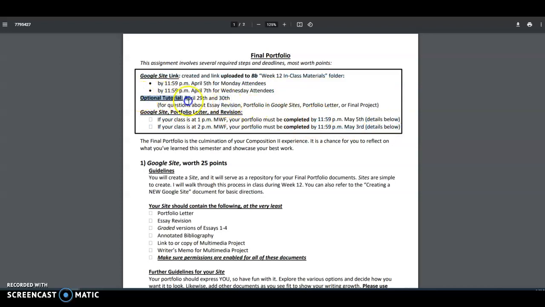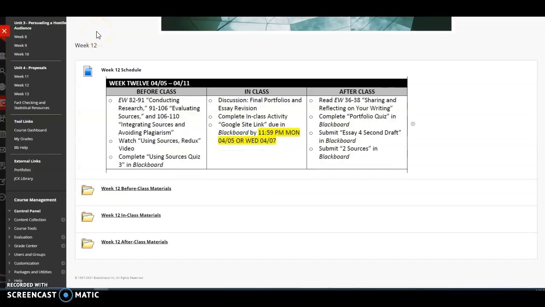The last piece to look at, this is during week 15, the last week of class, that Thursday and Friday, I'm offering optional tutorials for students who need help with the final portfolio. So either creating it in terms of the mechanics, or just help with writing or knowing what to do for the revision. That's what those tutorials are for. So I would definitely make sure to start working on it before then so that you'll know by then if you need help.